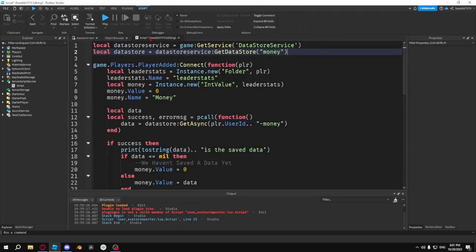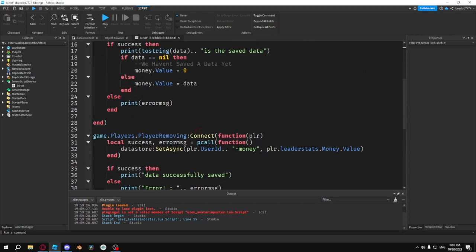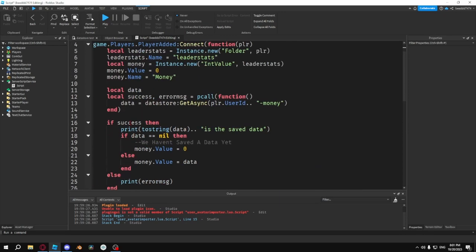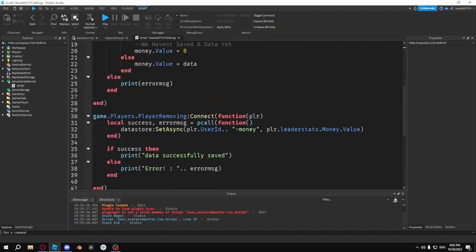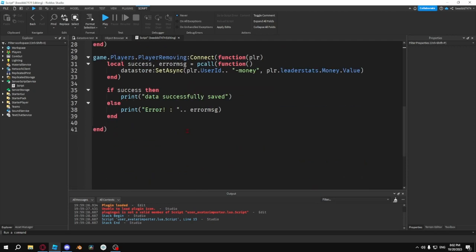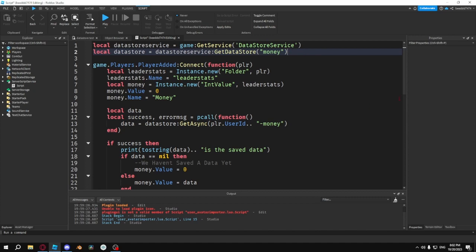If you haven't watched the first video yet, go watch it, because we created this basic data saving system and we're gonna overwrite it now. Let's say that you're making a simulator game, and you wanna save things like power, money, rabbits, and stuff. Here you can only save one data. So today I'm gonna show you how we can save multiple datas.